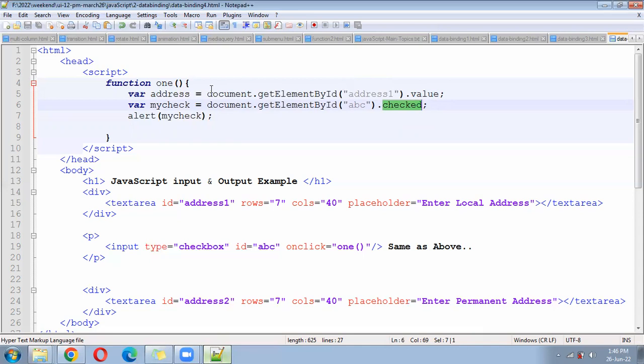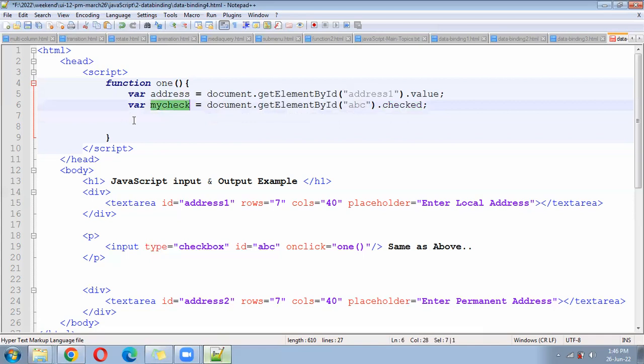Checked property will return true or false. Now, based on this true and false, we can understand whether it is checked or unchecked.